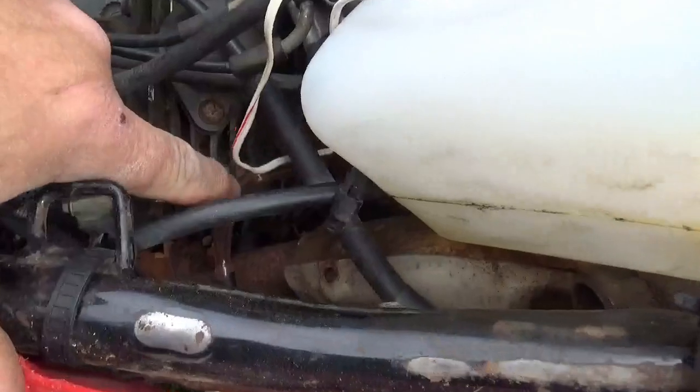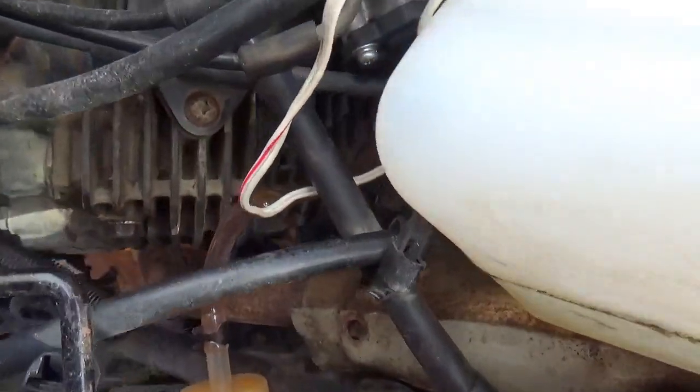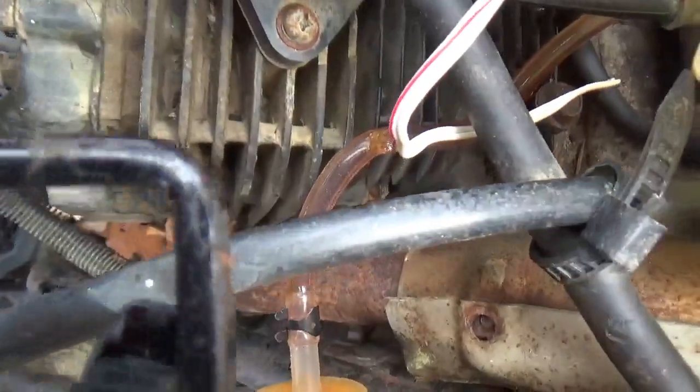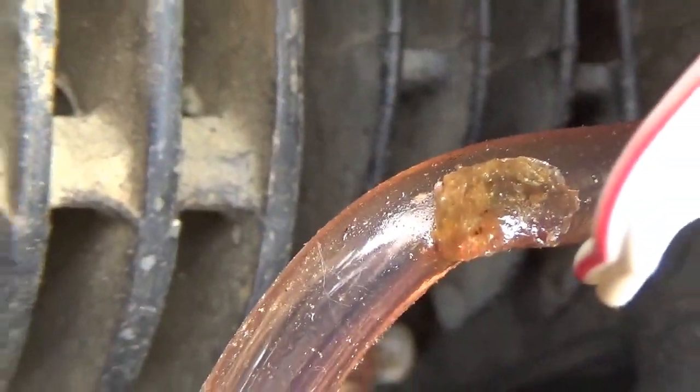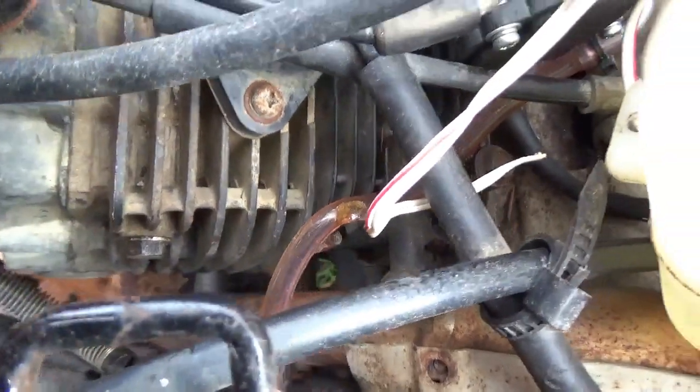Okay, I put some gas to it, and this is the plastic gas line they had. It's some of that vinyl stuff. Can you see where it's melted? It was leaning against the exhaust system. Guys, be careful with that.